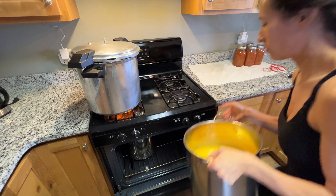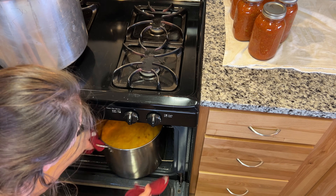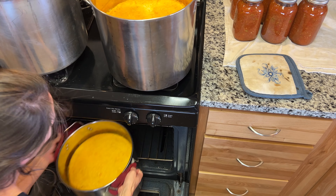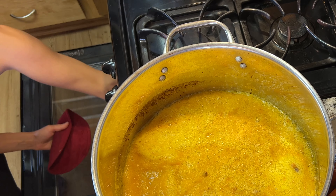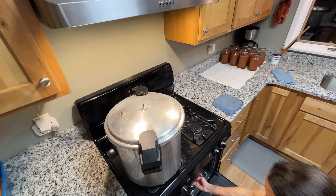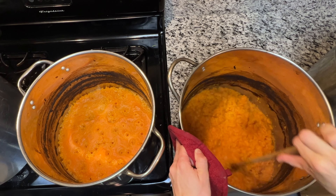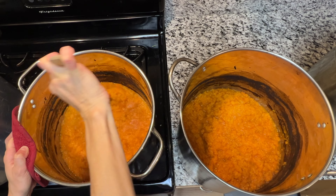Here we are getting them cooked down. I put that bottom rack all the way down — ignore what is happening in the canner there on the side, we were working on another project. Periodically we pull them out and stir them around. This method with the oven is kind of set it and forget it, while also pulling them out every couple of hours or so and stirring them.